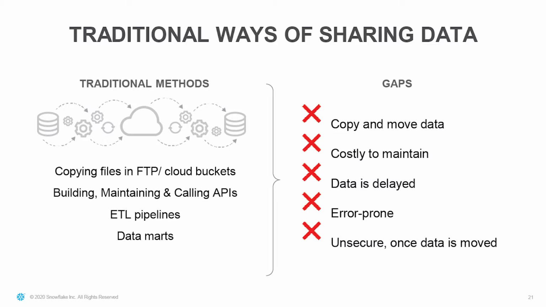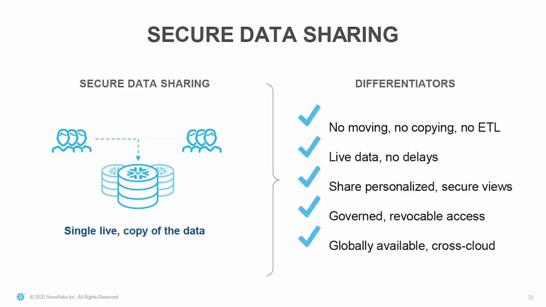And the data was delayed by design. With Snowflake now, the future state is secure data sharing with multiple customers being granted access to a single copy of the data. No copying, no moving, no delays. Business outcomes are faster, more efficient data pipelines, quicker insights, tighter collaboration, and more integrated business processes with your other business partners, suppliers, and customers.